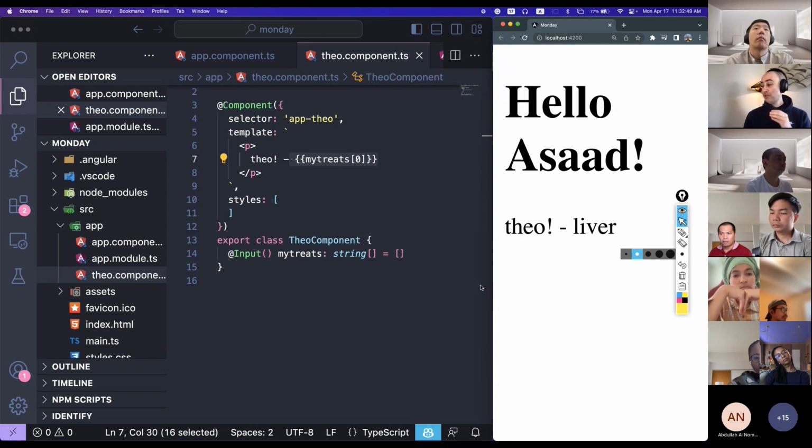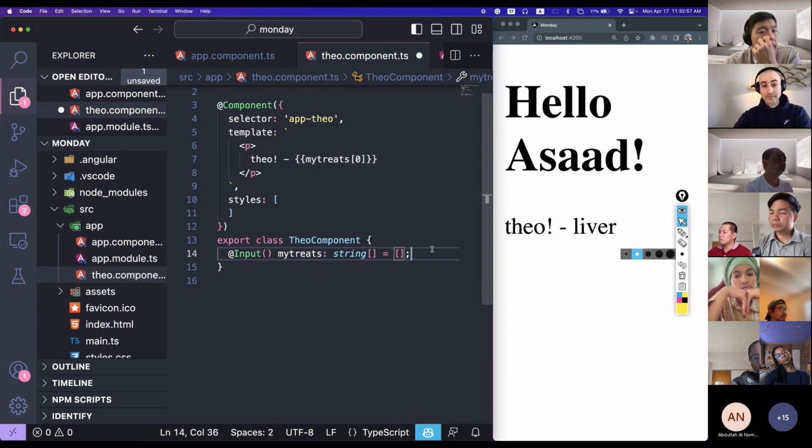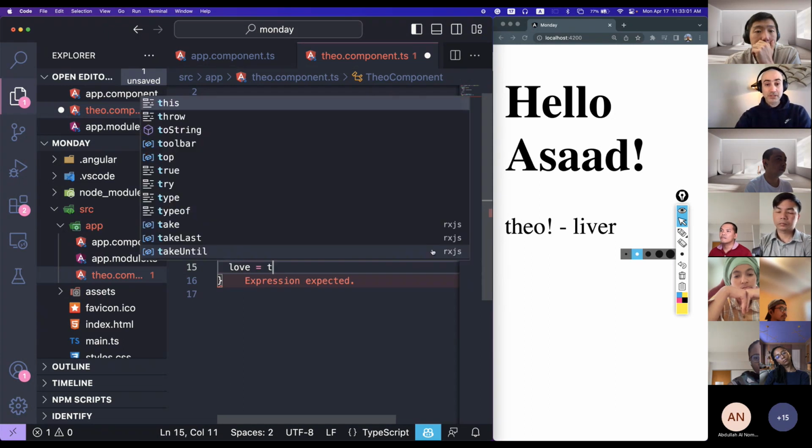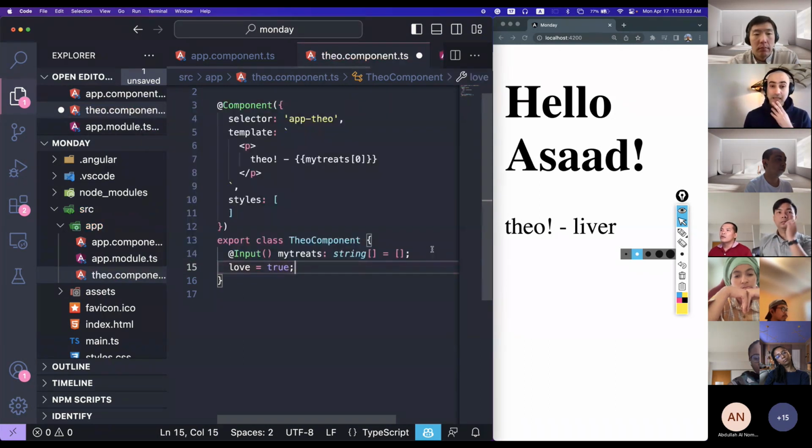Now, how does Angular pass something back to the parent? Let's say I have here a property called love, which is true, and the child needs to send some love back to the parent. How could that happen? Or let me call it message.